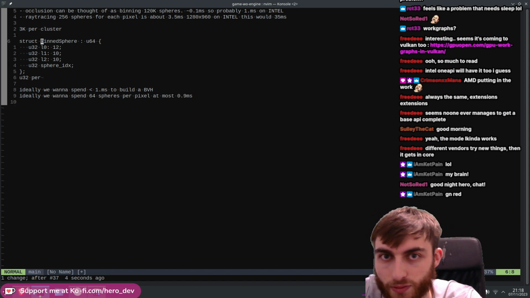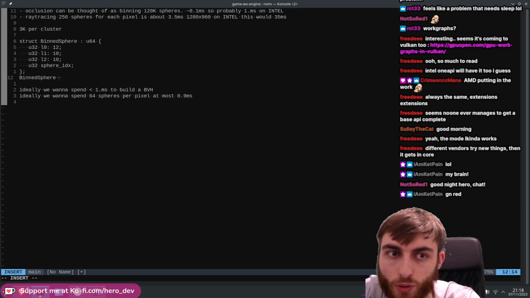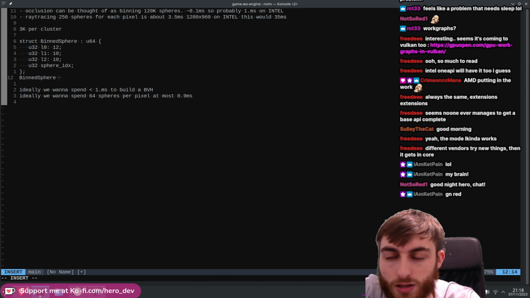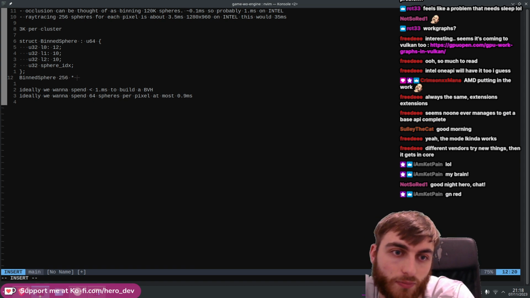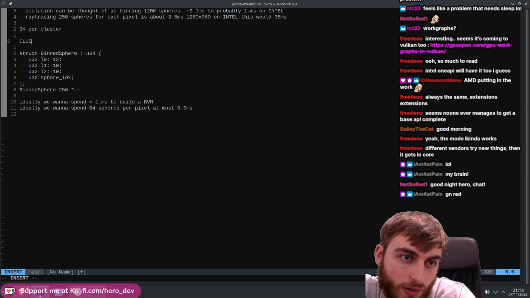But let's just run the numbers. So imagine if you have this binned sphere and you want to support up to, so you have 3K LDS per cluster. I'm going to do 8 slots per sphere. So it's 256 times, that's the cluster sphere count. Let's just say that's 256.